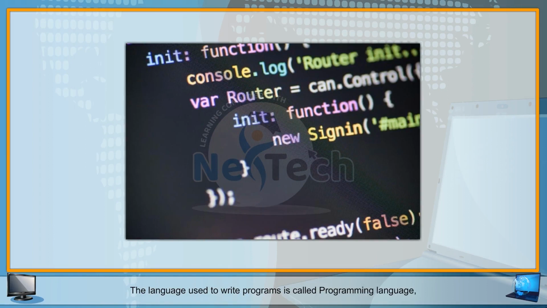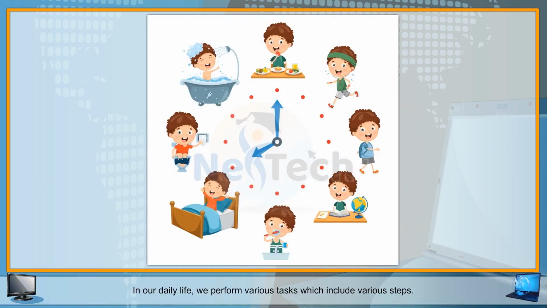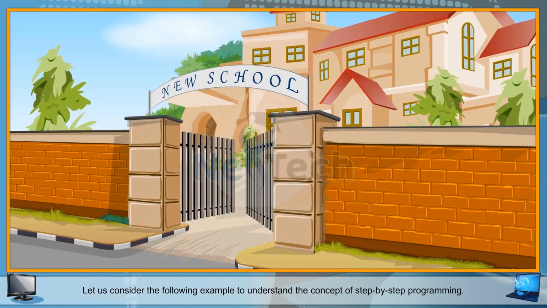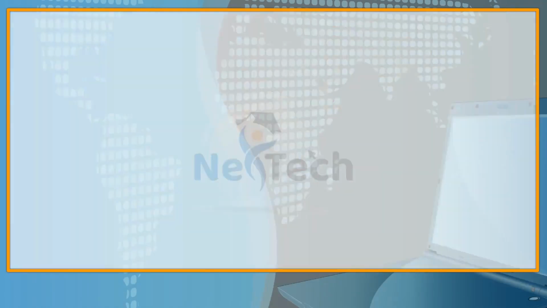Any game that you play in a smartphone or computer is nothing but a program. The language used to write programs is called programming language, and the person who writes these programs is known as a programmer. In our daily life, we perform various tasks which include various steps. Therefore, every task is completed in a step-by-step manner.